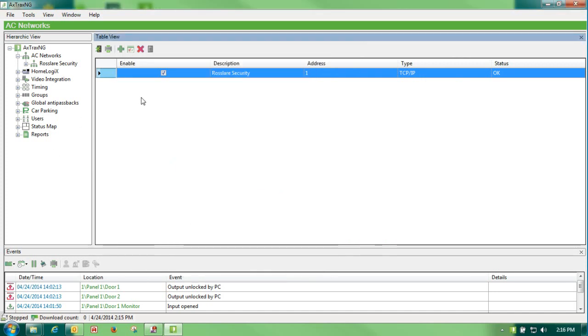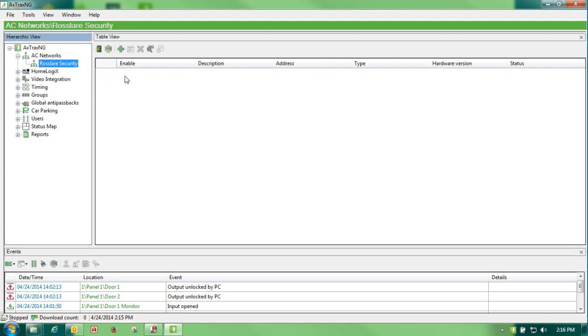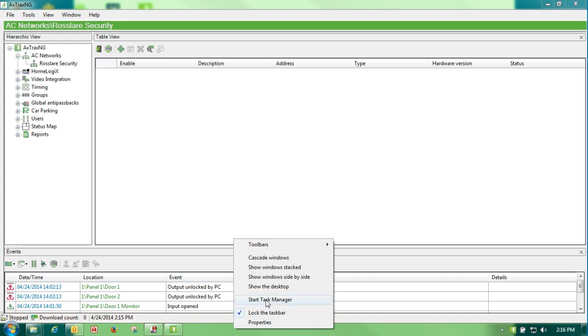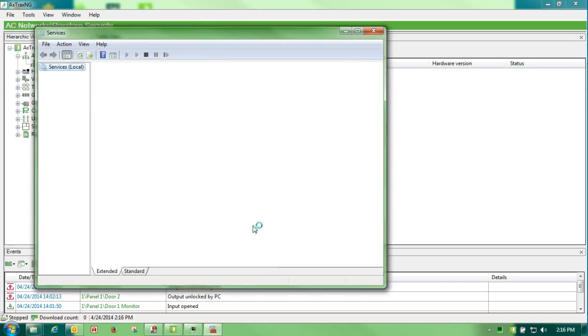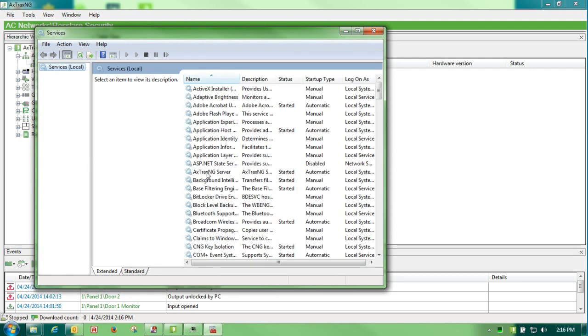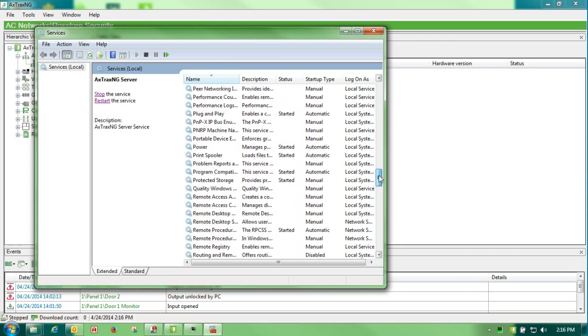One of the other things that you can do is simply close the software and reopen the software, and at times this will help you find the panels. Another thing that we also do is we go to the task manager, we go to services, we will stop the Axtrax server and leave it stopped.